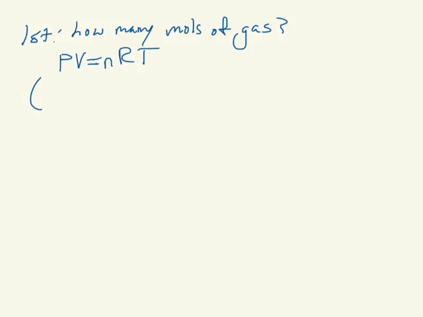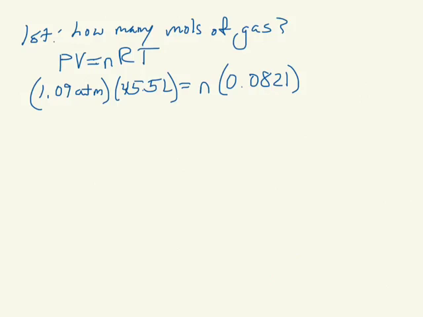Again, pressure, you want to convert that into ATM. When you convert your millimeters of mercury to ATM, you should wind up with something like 1.09 ATM. We know we need 45.5 liters of gas. Moles is our unknown. R is our gas constant, 0.0821. I'm going to leave the unit off. And convert our temperature into Kelvin, and we get 295 Kelvin, I believe.